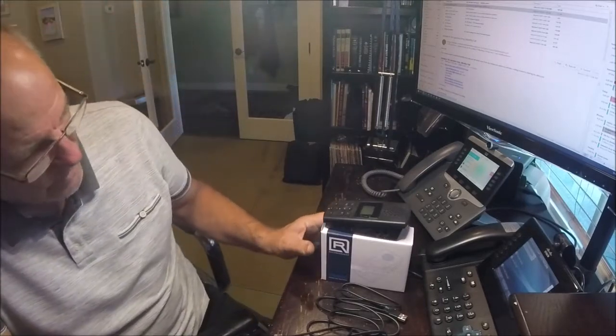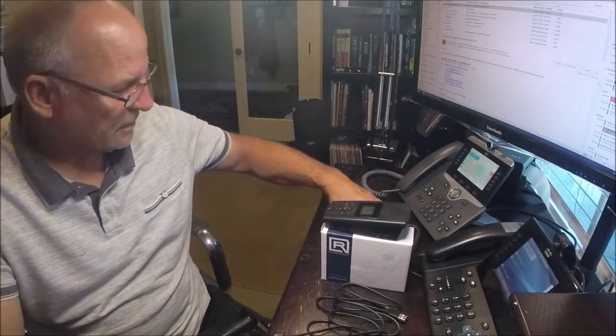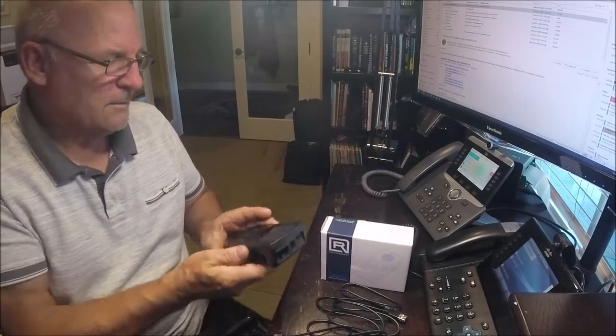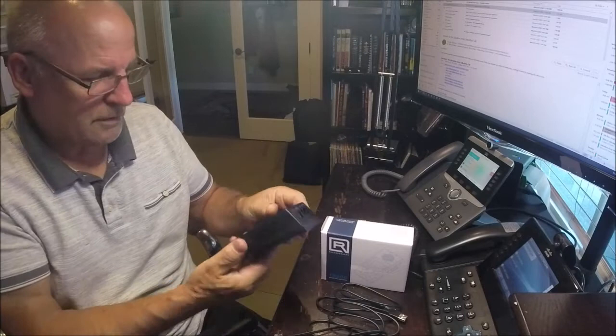Well, hello, folks. Today we're going to take a little look at a voice recorder to record conversations on the telephone. This is a TR600 recorder. It comes in a little box. You've got the recorder part.